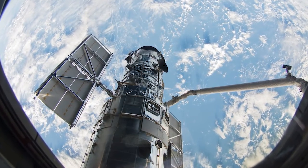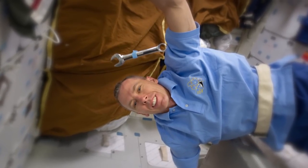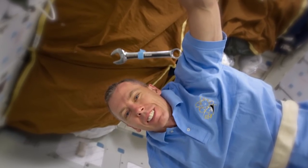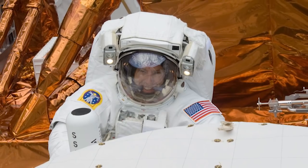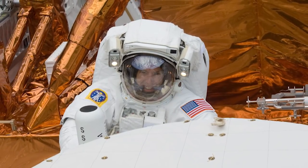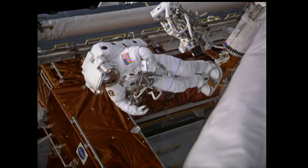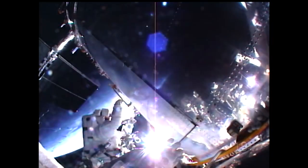My first mission was repair of the Hubble Space Telescope, and I think that my skills and my aptitude with tools had a lot to do with the assignment to that mission. Because the first EVA that we did was to replace the Wide Field 2 camera. My first flight to space, my first EVA ever, my first task in space was to go out with a wrench and release the bolt on Wide Field Camera 2.